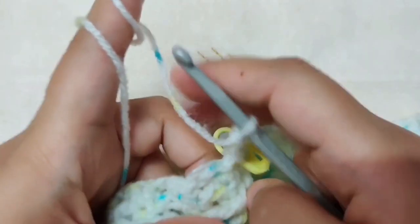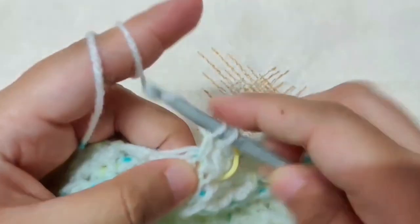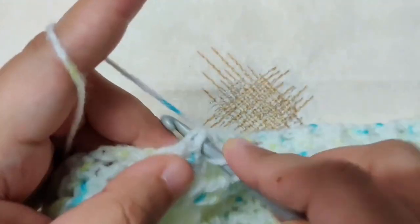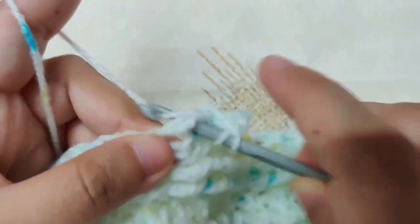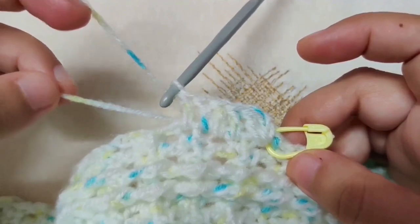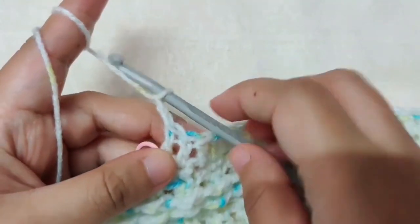We are now going to make double crochet as evenly as possible till the next stitch marker. So yarn over, insert your hook in the next space that you see and make a double crochet. So as evenly as possible, keep making double crochet. Double crochet over this end so that you don't have to weave it in. I have reached the next stitch marker. Now I will chain 2. 1 and 2. Now turn your work.